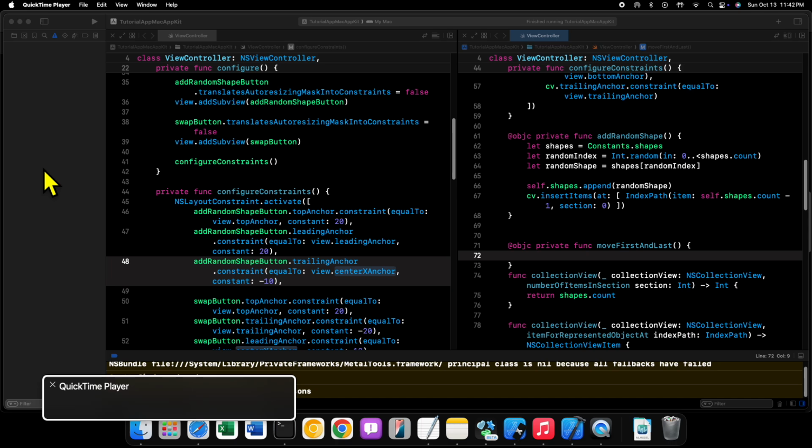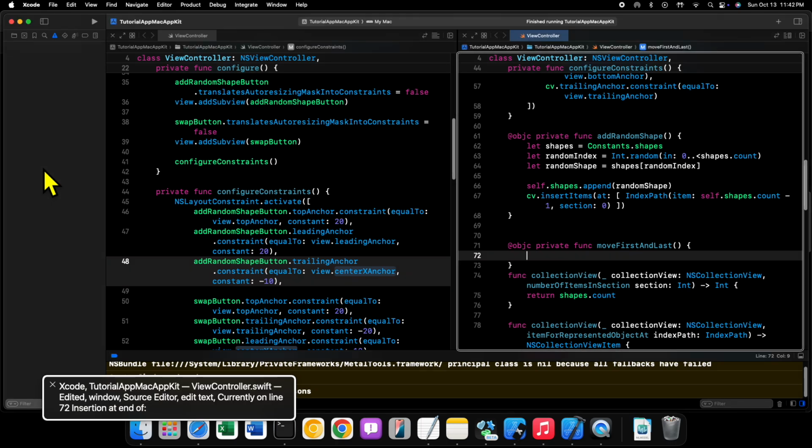All right, so let's go ahead and inside of our code, I want to show you exactly what we have right now. So inside of Xcode, I have a collection view taking up the vast majority of the window, but above it I have two buttons. One for adding random shapes to the collection view, like we had in the previous video when we talked about adding items to a collection view. And then I have a second button called swap first and last items, and this button is what we're going to create the action method for to swap these items around.